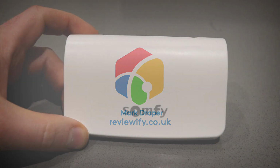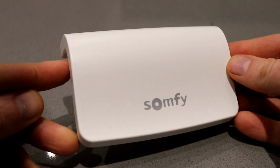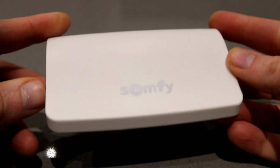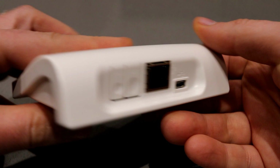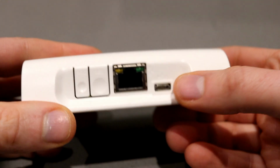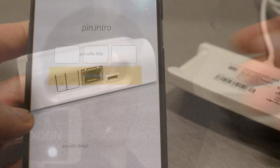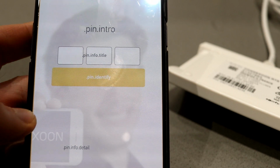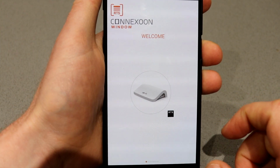Hello, this is a very quick look at the Somfy Connexoon. This is a tiny little box that you can use to automate your Somfy electric blinds. The little box has a network connection on the back as well as a couple of buttons, and it's powered via USB. You will need to hardwire this into your network. It doesn't have Wi-Fi on board. There's a pin on the bottom to help you get this set up with the app.